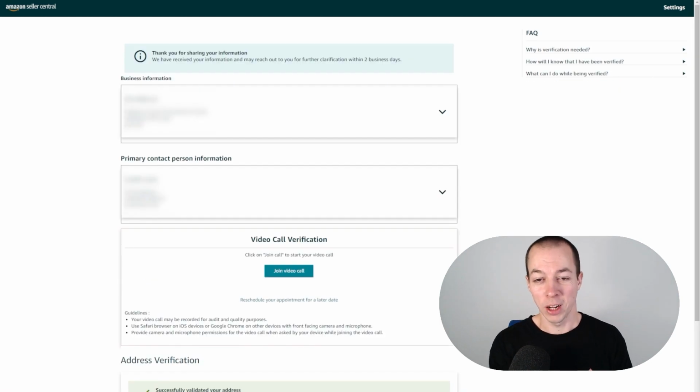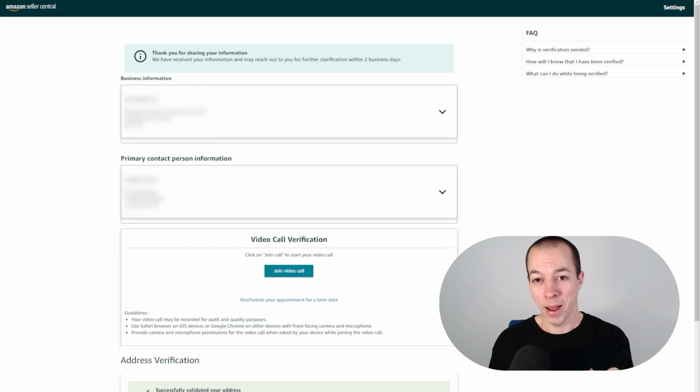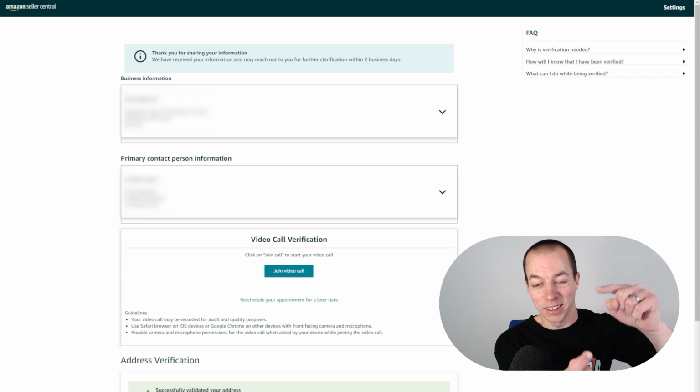Okay, so I'm back. I had a quick 5-minute call with the Amazon seller verification team. They just wanted me to hold up the driving license next to me so they could see me and the driving license in the same shot. They then wanted to see the front and back of the driving license up close. They wanted me to turn it sideways and then even bend it so that they could see that it wasn't a fake license.